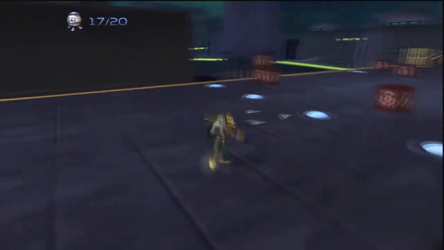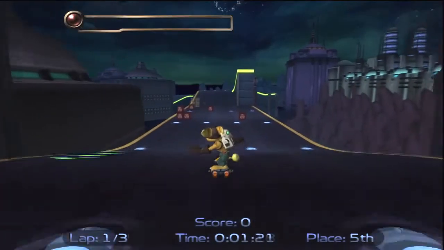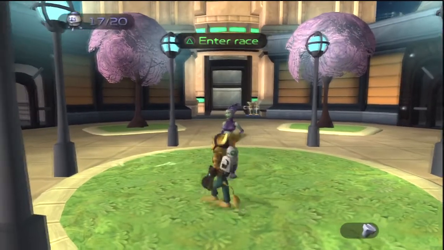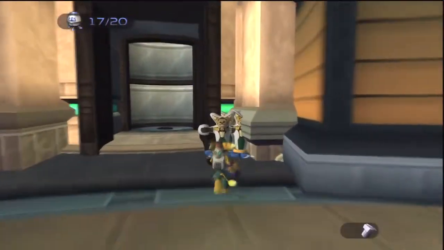Now, if you go to the right here, you're going to hit the hoverboard, and it'll enter you in the hoverboard race. That's not what we want. So now you can see where our corner is. It's right over here.